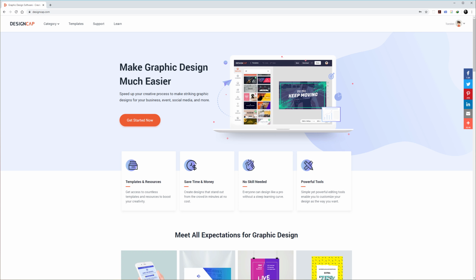What I'm trying to say really is if you're happy designing a birthday card online, you'll be comfortable in something like DesignCap and you'll be able to get some pretty good results from it. It's never going to replace a skilled hand in Photoshop, but if you need pretty decent quality designs for things like flyers and infographics and Instagram posts, Twitter banners, presentations, even video thumbnails, this will keep things simple and quick.